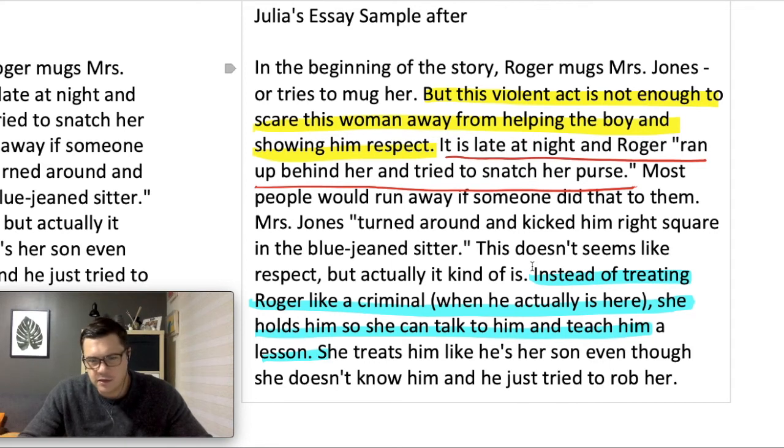So I saw this kind of thing a lot yesterday when I was looking through your drafts. And in the conferences I had, one of the things I said quite often was, what's the point of this paragraph? What's the purpose of it in your essay? What are you trying to do in this paragraph? So what I want to stress to you is that your examples, your stories, your quotes, they may be great on their own. But to make sense in a paragraph, the purpose of that paragraph needs to be clear. So when you get into your essays today, that's what I want you to look at. I want you to use these guidelines and make sure that each paragraph has a clear purpose, and that way the evidence you use will be valuable and understandable for the reader.